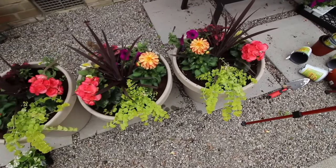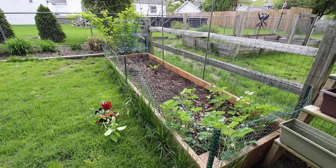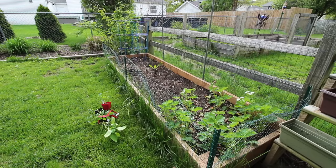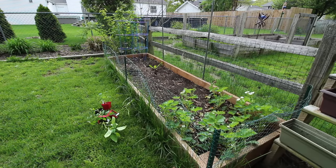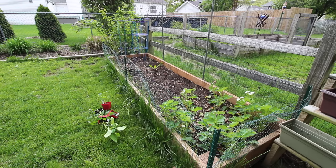I'm super excited — what do you guys think? I thought I'd give you a sneak peek of the vegetable garden too. I just got a few plants this year, just plants that I'll actually use and eat. I pretty much cleared this out last weekend. There are a few weeds to pull over there, but the concept is the same — squeeze the bottom of the container, pull at the base of the plant, break apart the roots, put them in the dirt.